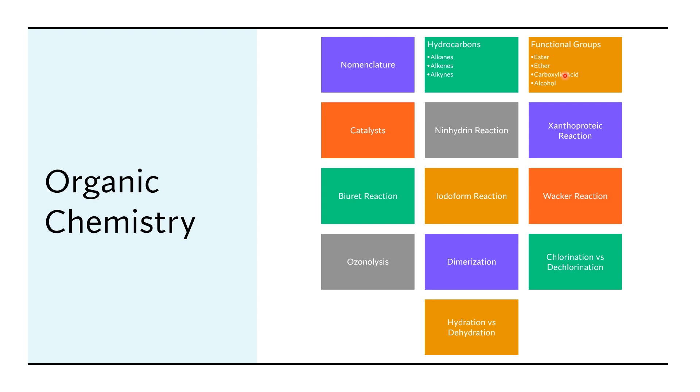In the exam, they might ask you about reactions that produce the functional groups and all that, and the catalysts that actually are involved in the reactions. So for some of you, it might be easy to memorize the catalysts. For me, it was a little bit challenging. We did them in class in high school, but I never got to the level of actually memorizing the catalysts and the reactions and the temperature at which they proceed. But if you want a good score, good marks in chemistry, I think you should probably learn them by heart.